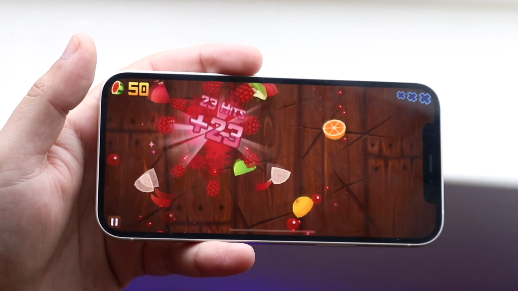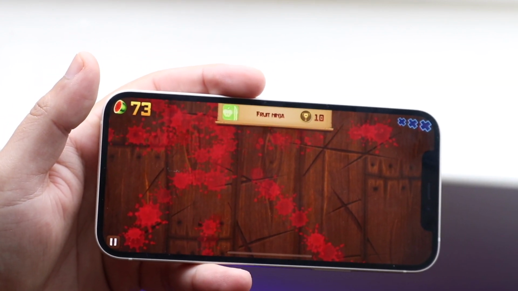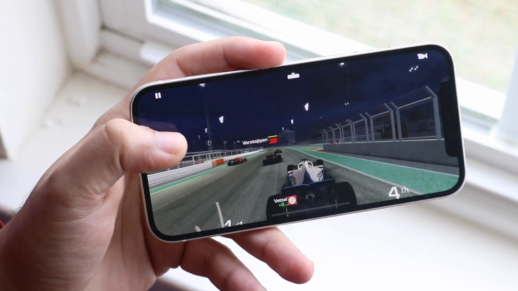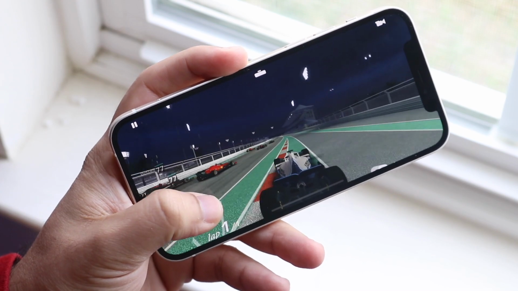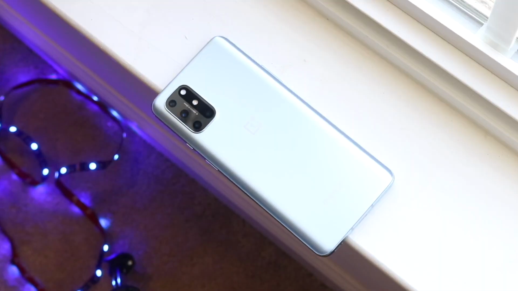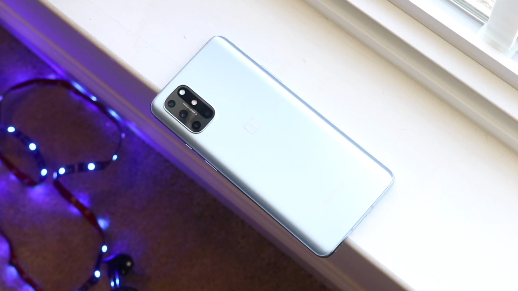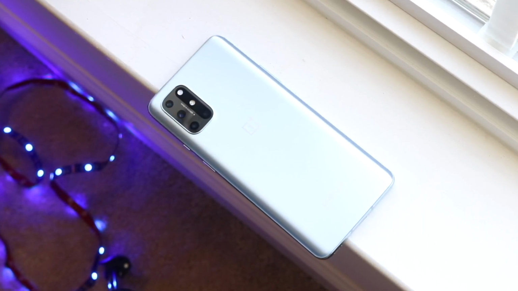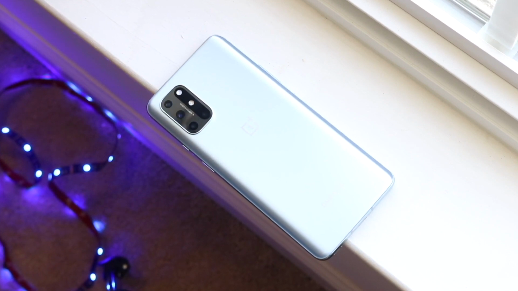And to kind of sum up the video and to answer the question, should you go and pick up an iPhone 12 or should you go and pick up a OnePlus 8T? Well, let me tell you some pros and cons for the OnePlus 8T first. First of all, it's a cheaper phone technically than the iPhone 12 right now. So if you are planning on picking one of these up on Amazon, you're going to be finding a cheaper variant of both these phones on the OnePlus 8T side than the iPhone 12.